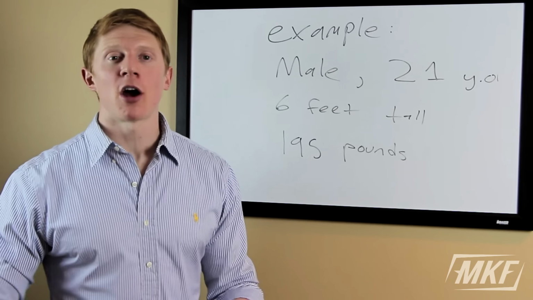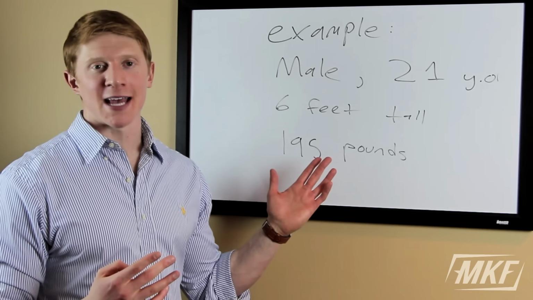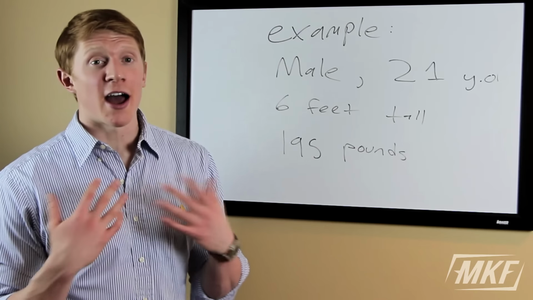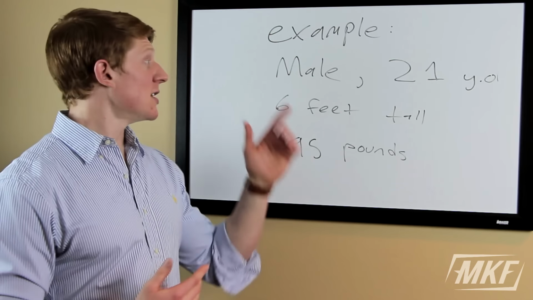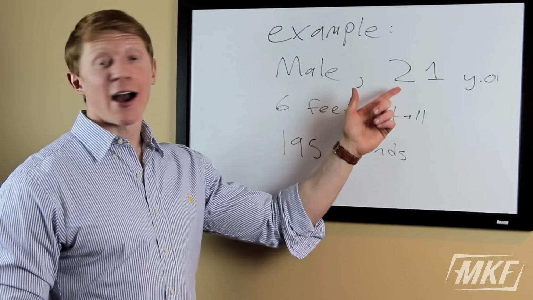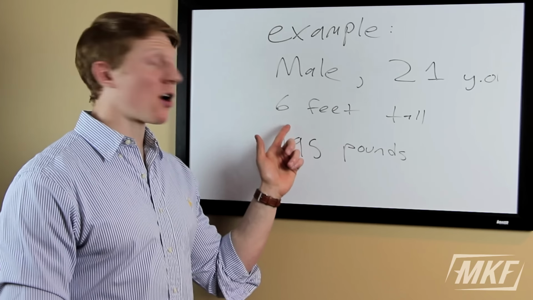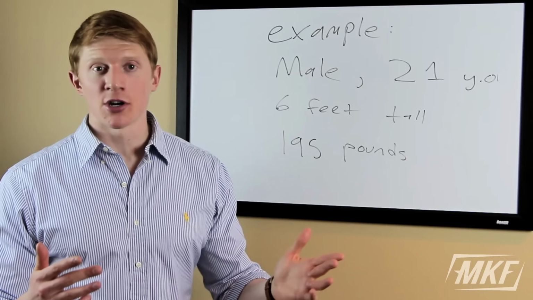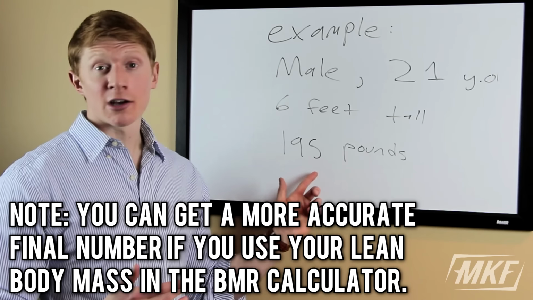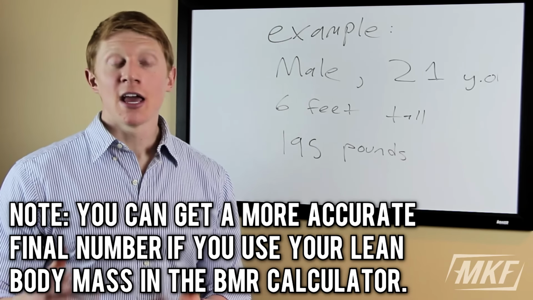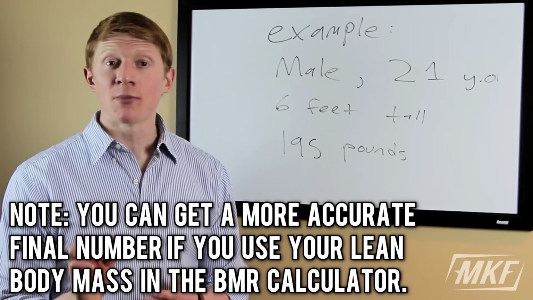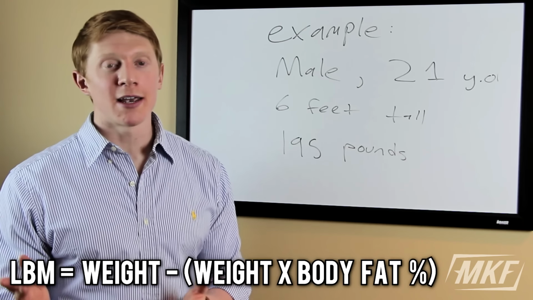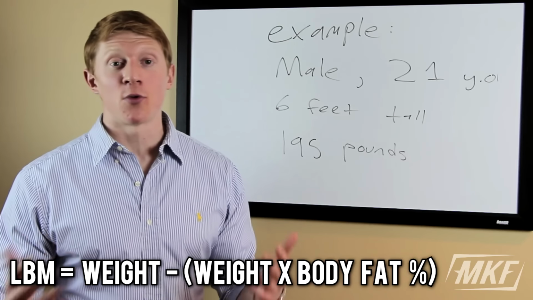So to figure out your BMR, you need to know 4 things. And I've made up an example person here, pretty similar to what I am in real life. And you need to know, are you a male or female? You need to know how old you are. You need to know how tall you are in feet and inches. So if you're on the metric system, just Google conversions. And the same thing goes for kilograms to pounds. There's a conversion. If you're doing kilograms, I think you multiply it by 2.2. But again, Google is probably your best friend for this kind of stuff.